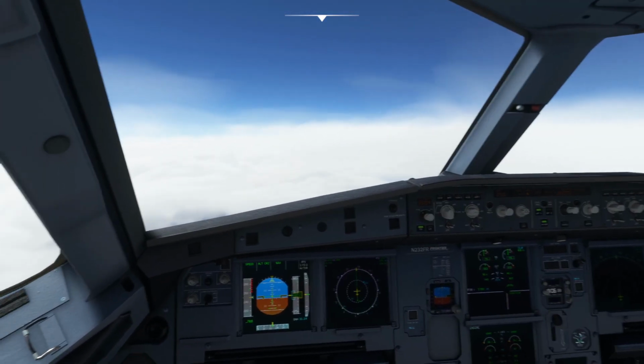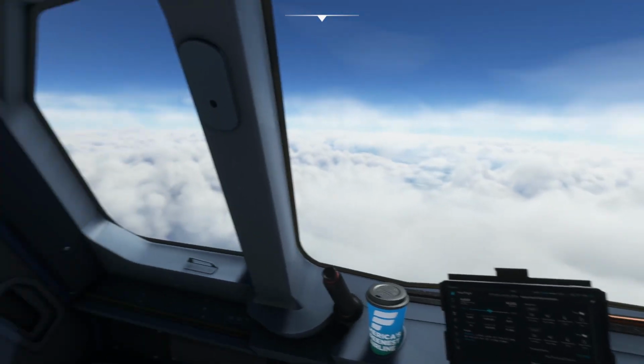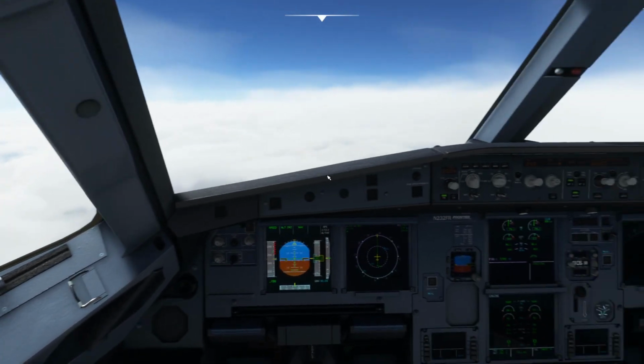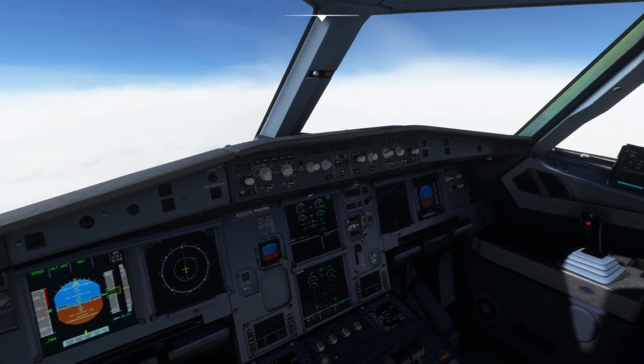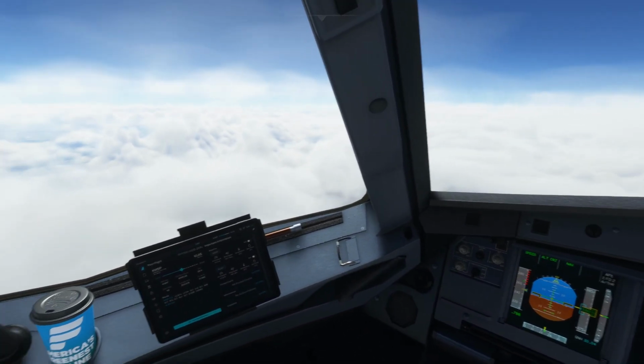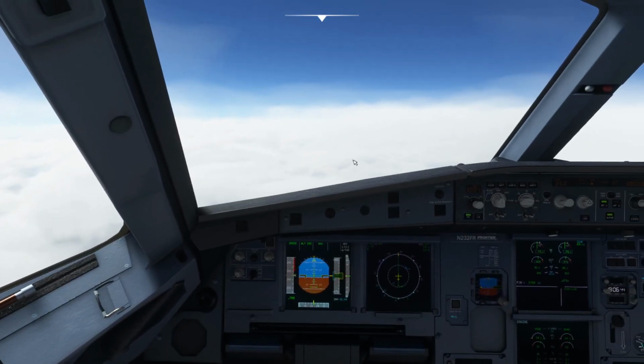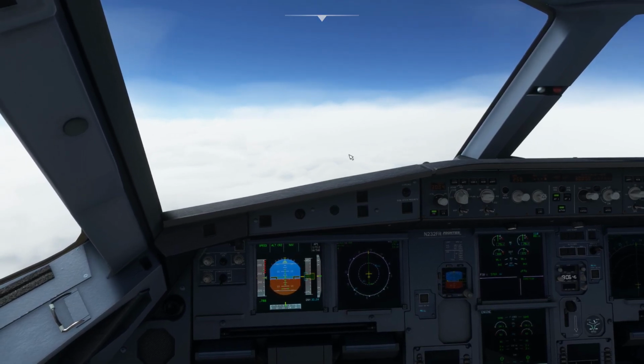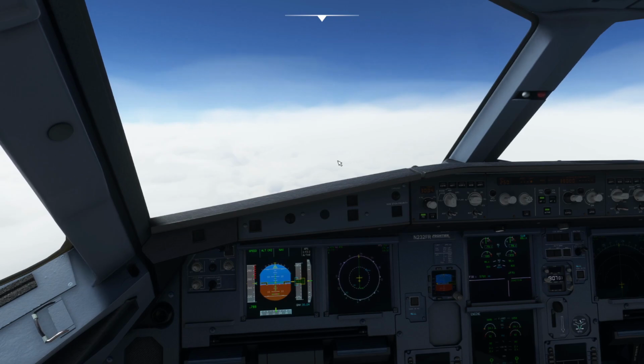Been a lot of clouds over a good majority of this flight. Been doing a lot of cloud surfing. But yeah, I hope you guys are enjoying this. I know I am. I love doing the Microsoft Flight Simulator. Especially love this aircraft, the A320.